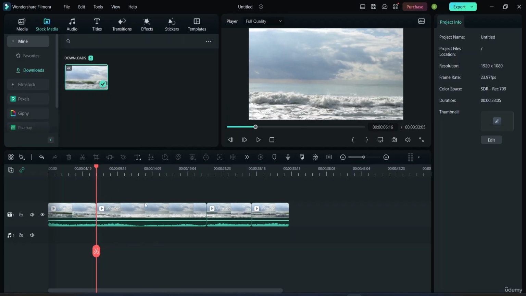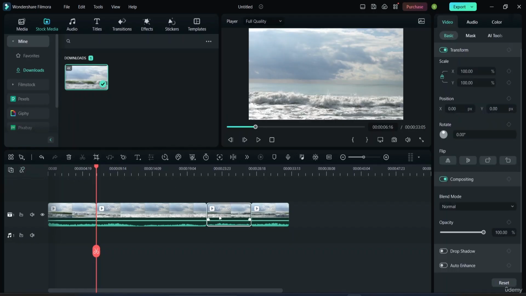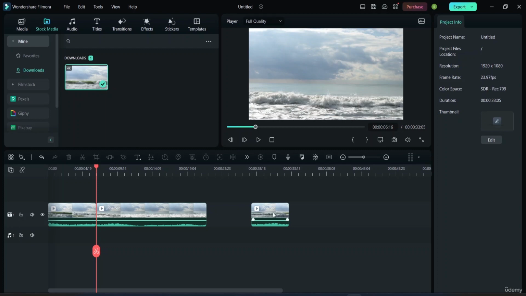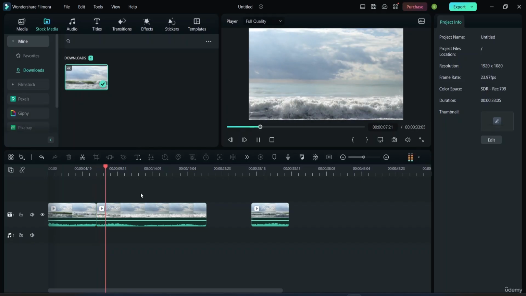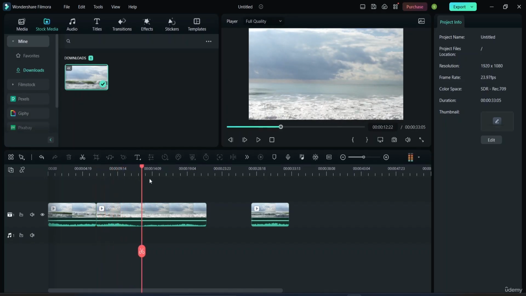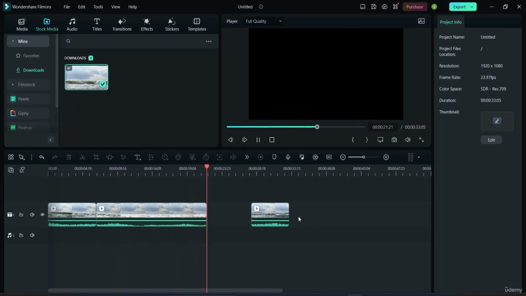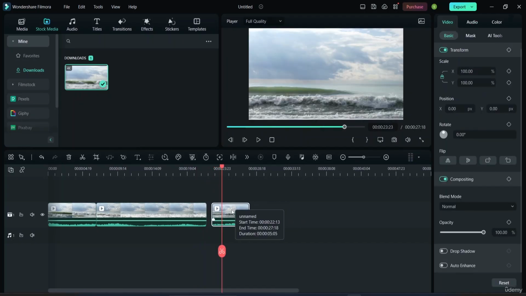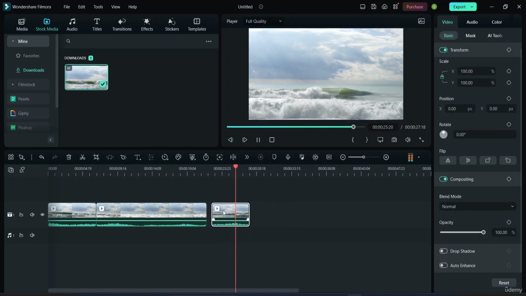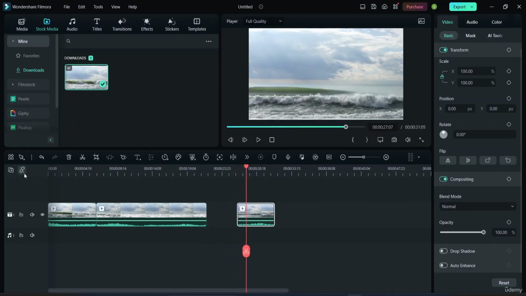And why did it happen, why is there no space in between? This is because of this auto ripple option. So now if I turn off this auto ripple option, and now let me delete this particular frame from here, you guys can see that this place is empty. Okay. And let me bring this head here. Here you'll just have an empty space while your video is being played. Okay, so here you can see, but whenever I get this back, you can see I don't have this one. So I will just turn on my auto ripple again.